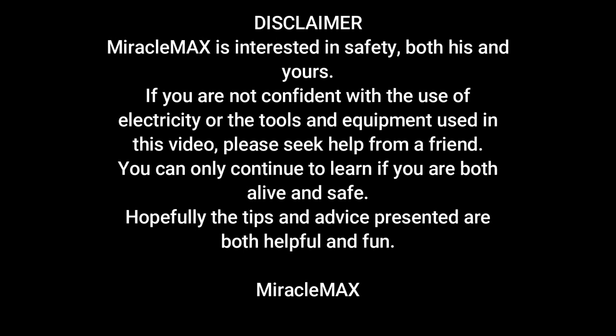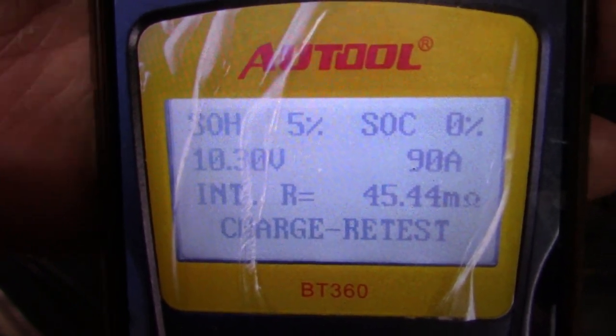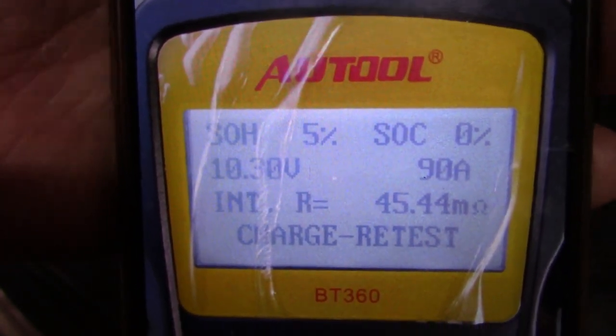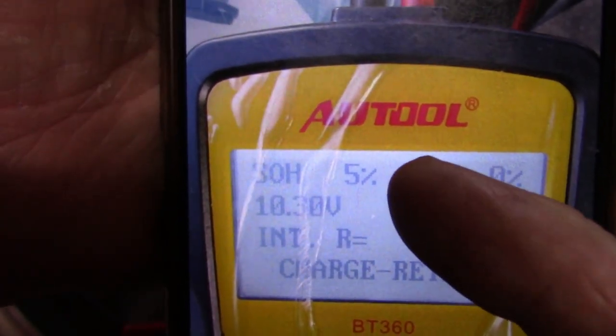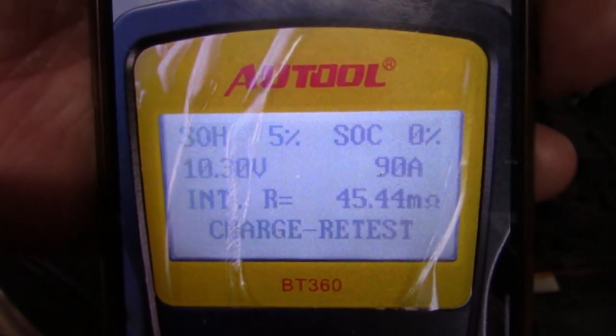What's wrong? Dunno. Let's check it out together. I also noticed that the reds on the dash were basically not there. Checked the battery and she was for schnookered. Notice here: state of health is 5%, state of charge is zero. It says charge and retest, and that's what I've done. Now I've had the battery on charge all night and it's ready to be tested yet again. I've put a globe on it to get rid of any surface charge to make sure that the battery is stable, ready to be tested.